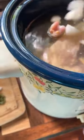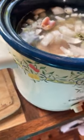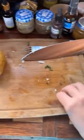Yeah, Carla, MSG is so toxic. So we don't want to put MSG in our food, of course, even though it tastes amazing. It makes everything taste so good. We don't want to do it, but we can harness the wisdom of what's happening by combining salt and sugar.